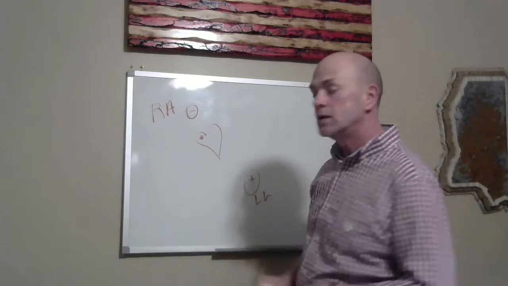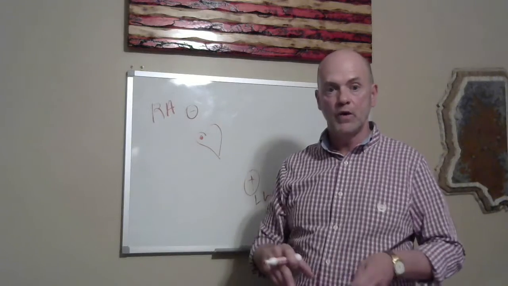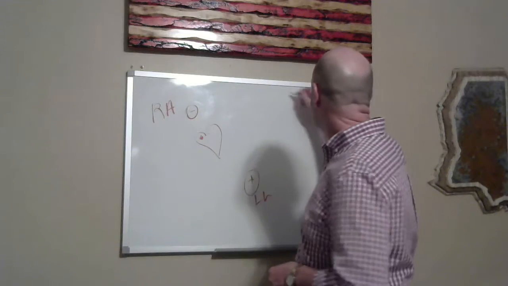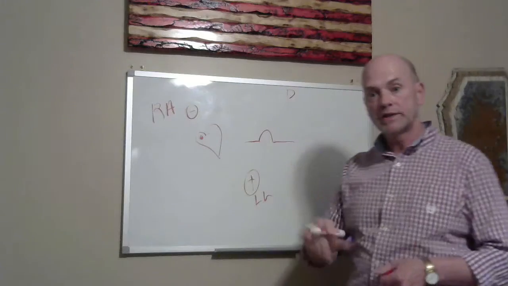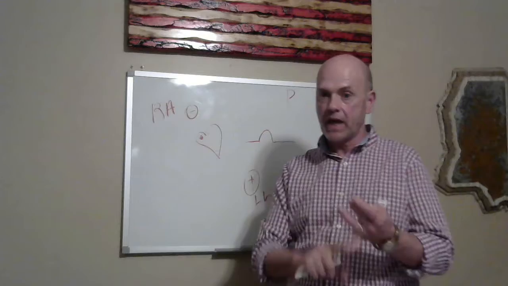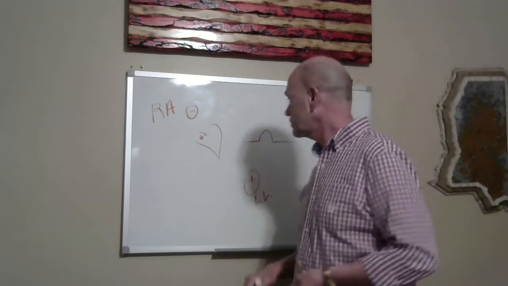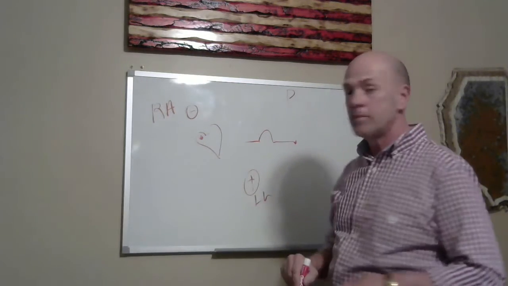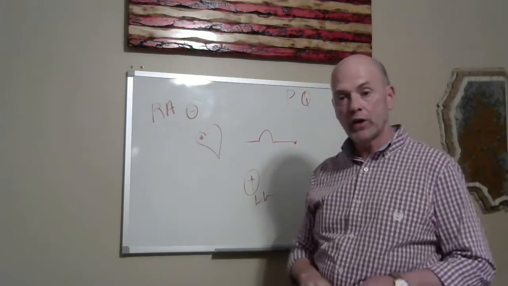When that SA node begins, the electrical cascade is all or none. It moves through the internodal pathways and causes atrial depolarization. That's where the P wave comes from. The P wave is round and upright, starts out on the isoelectric line, and on a mechanically working heart is associated with atrial depolarization. The first negative deflection after the P wave is the Q wave. That is the beginning of ventricular depolarization.